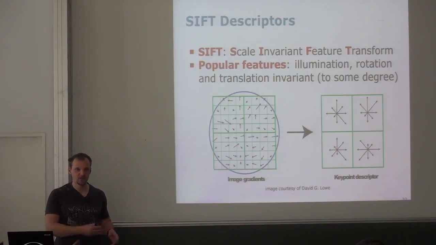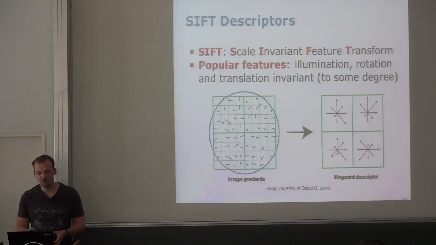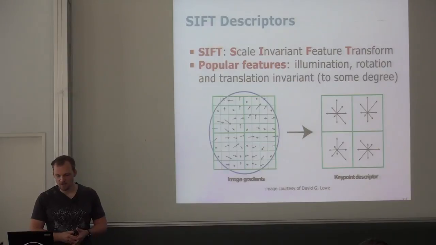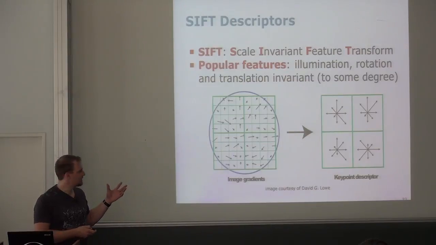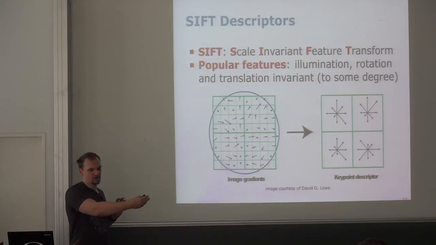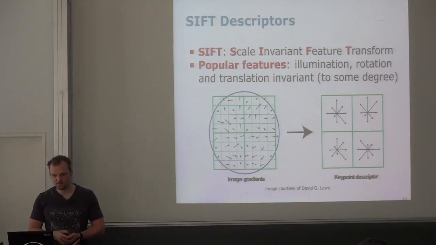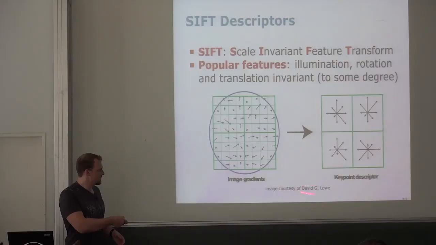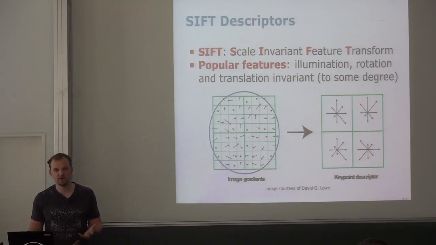If you want to read about it, I will put a link up for you to read about that. Also, it was covered in other lectures that there are also recordings about. So if you go to our YouTube channel, you can find the SIFT explanation easily. But the idea is that you describe a point with a vector, and this vector is just all those histograms summarized into one vector. So that's what you will need to do eventually. There is also a paper that was originally done by David Lowe, and that's a very, very well-known paper.